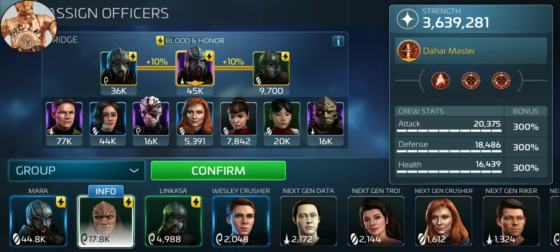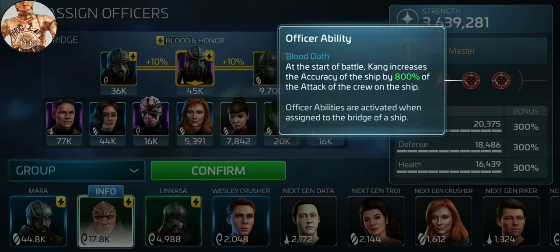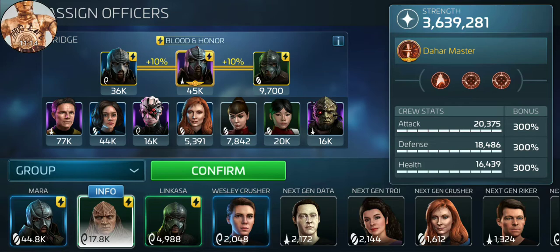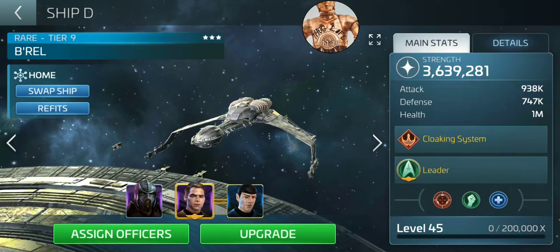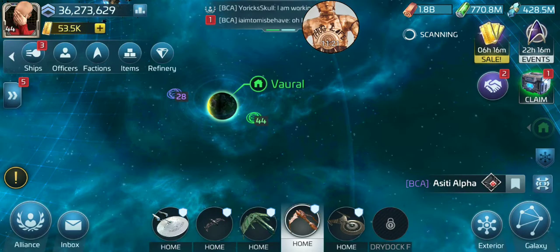The biggest key here is making sure you get that 300%, and then because Kang's primary ability is accuracy, you want to boost the attack stats as high as possible. So any additional officers you plug in, you want to make sure you're maxing out the attack stats. So I'm going to go ahead and discard those changes because that's not really that important, but that's what you want to do.